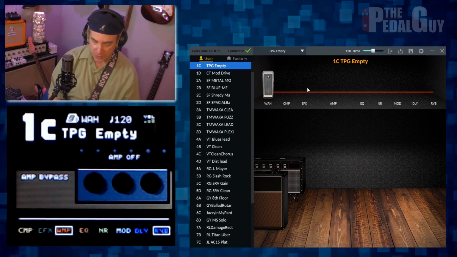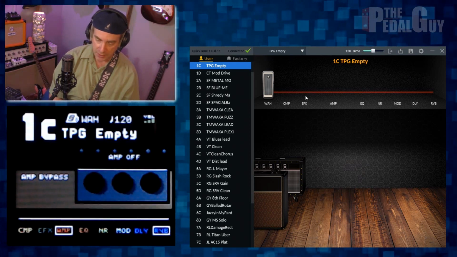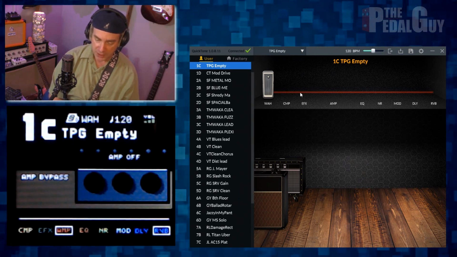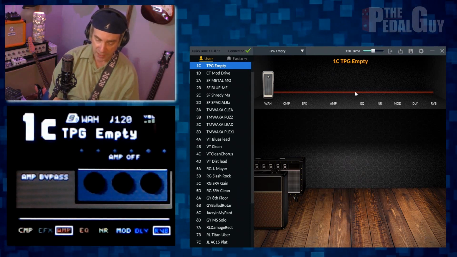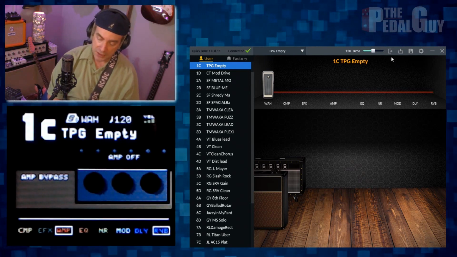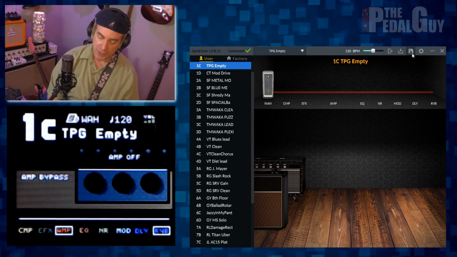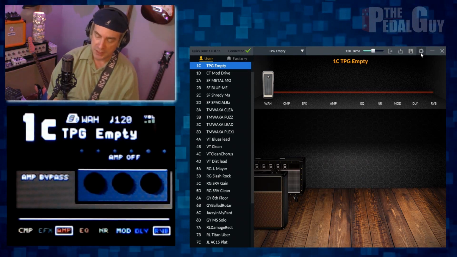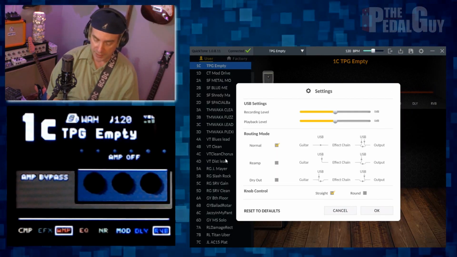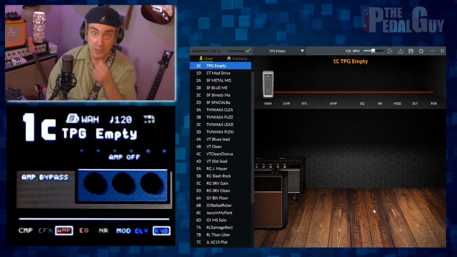When we're looking at the screen, the GUI of the QuickTone app, this is the signal path up here in the upper right part of the application. So you've got your wah, compression, effects, amp, EQ, noise reduction, modulation, delay, and reverb. Up here at the top, you've got the ability to export and import patches, and also you've got your save button, which is very important in this case, and of course you've got your settings button so you can set up USB audio if you'd like to. And we have a reamp option here as well, and we're definitely going to take a look at that down the road so I can show you what we can do with that.